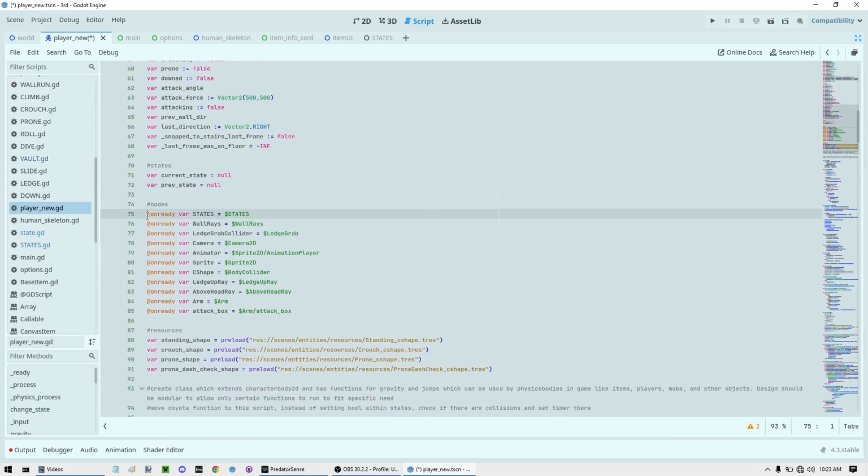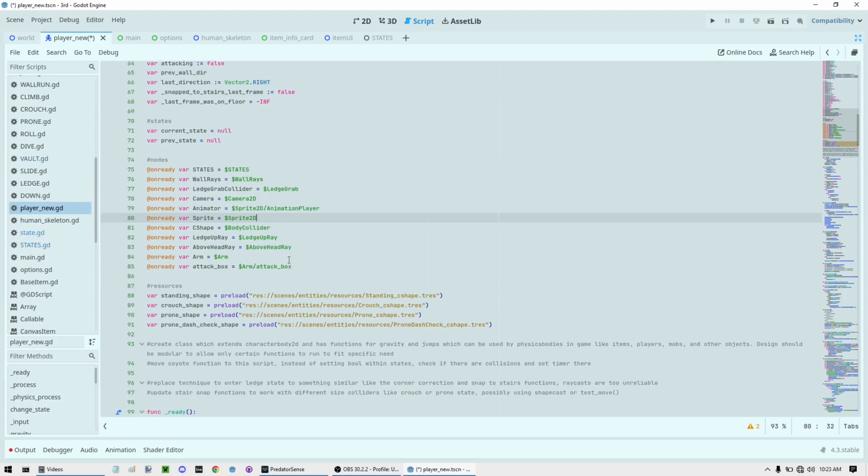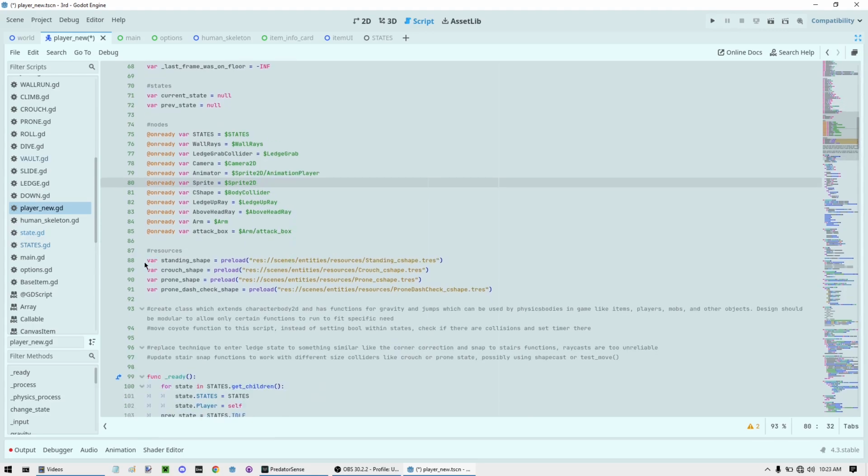And then here, you don't need these. You don't need the arm or the attack box, and you don't need the animator or the sprite, unless you have your own, of course. Whatever. Just not going to talk about these in this video. And then reference those resources that we made earlier, which are the collision shapes, right?